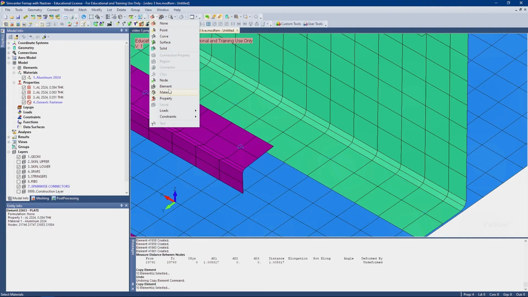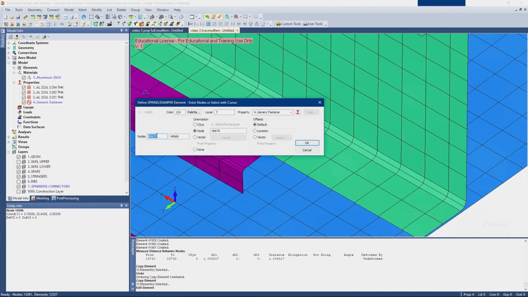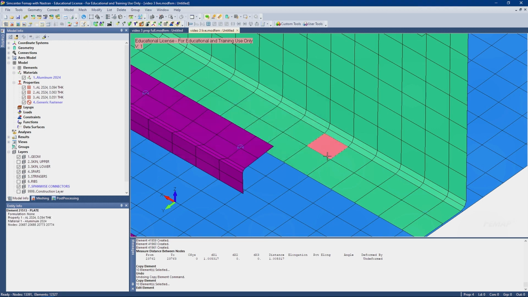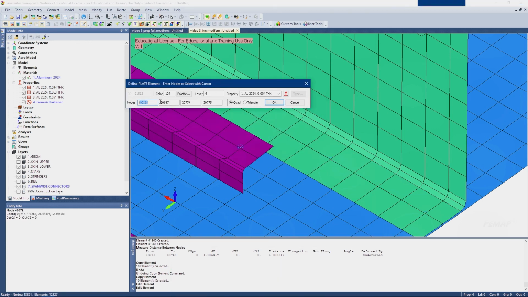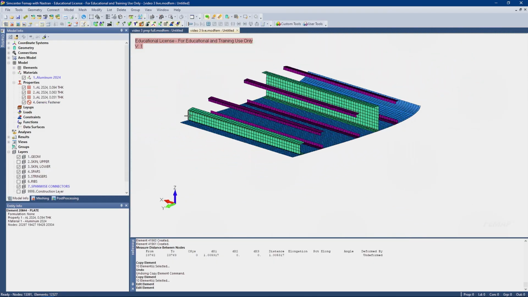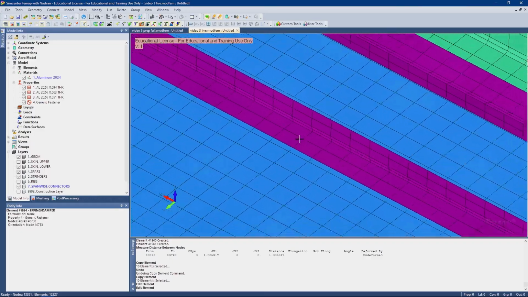Let's change our selection to be element. Edit this guy. You can see the nodes selecting are 40672 and 40666. And these do not have anything that starts with 40. So if they don't share a node, they're not connected. Very easy fix for that, since we patterned them to be exactly on the nodes.